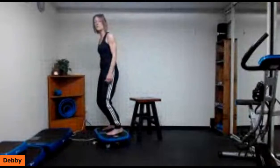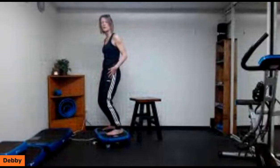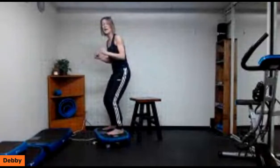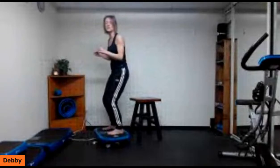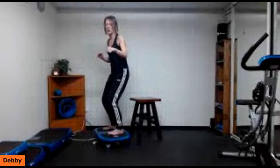So if you feel it more at the ankle joint or just the knees, or where you feel the vibration but nothing up to the thighs, press the weight back onto those heels, even lift the tips of your toes to make sure that you're not cheating and putting your weight on your toes. So that's the first biggest thing that you're going to notice.